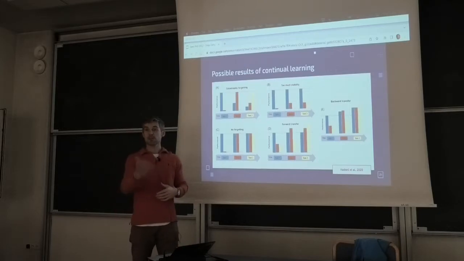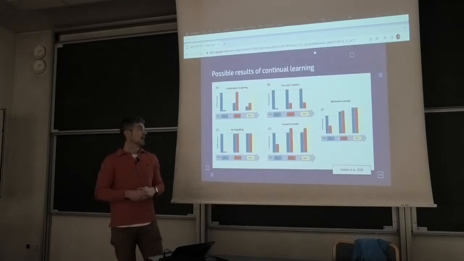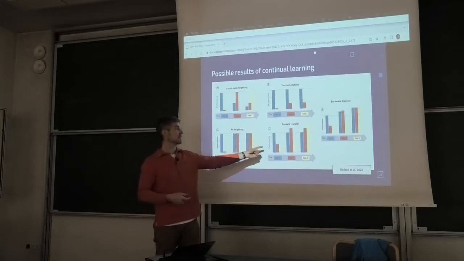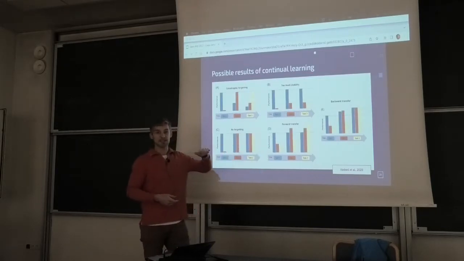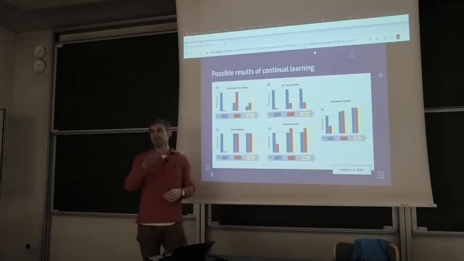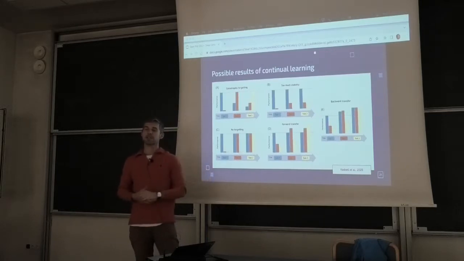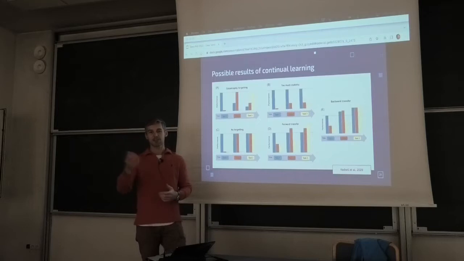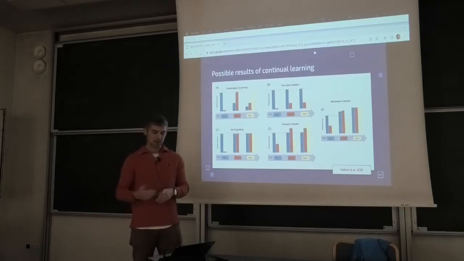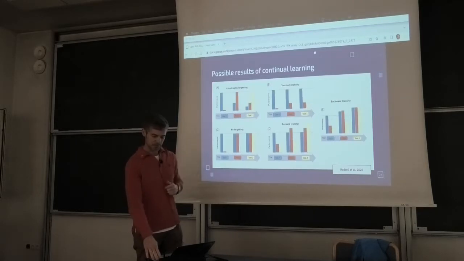What do we want? That's where the forward and backward transfer kicks in. What we would expect the models to do, as with humans and learning languages, we would want them to transfer the knowledge forward. So when you train it on task number 1, you get this performance maxed out. But then when you train on task number 2, you don't want only task number 2 to be maxed to the same level, but also past this point. So you actually want to accumulate this knowledge and use it for better performance on your future tasks. And for the backward transfer, it's similar, but the other way. So you want to optimize your models on the tasks that you've seen in the past, so that they go above this model max.